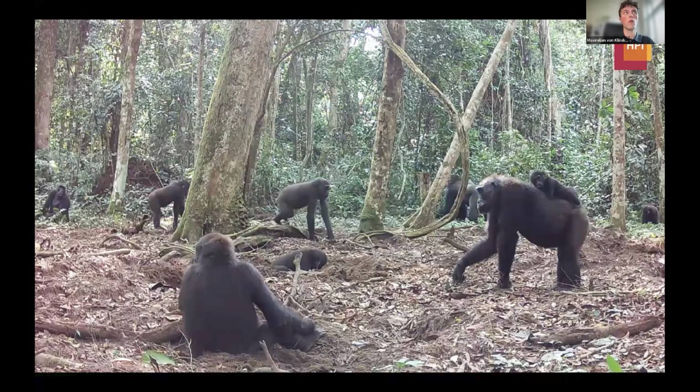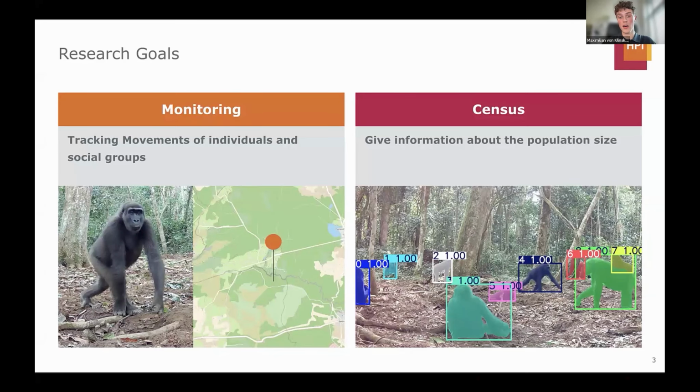Now we want to talk about how we, as the GorillaWatch project, can actually support the current research and conservation efforts for the Western lowland gorillas. Using the data we have been provided of many video clips of gorilla encounters made by wildlife cameras, we want to support the effort in two ways.